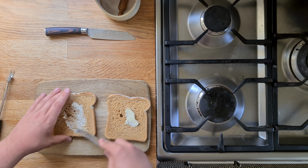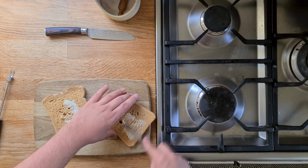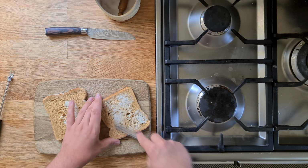It doesn't really matter if you don't spread it all out, you just want to make sure that you don't damage the bread.